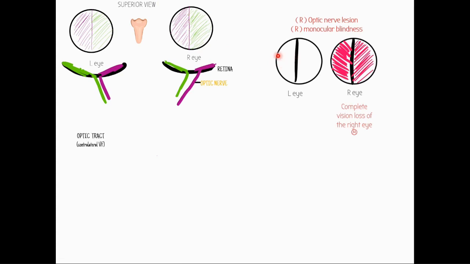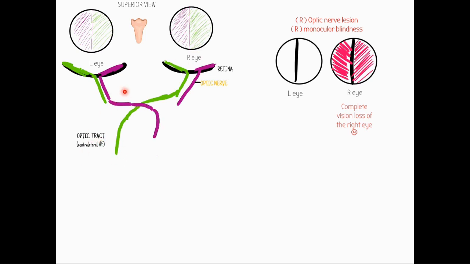Okay, then these are going to form the optic tract. The optic tract contains contralateral visual field information. So on this side, the left optic tract is going to contain information from the right visual field. The right visual field is this one in green here, which can continue down this way, but also on the right eye is this one in green here. However, this one will need to cross the midline and then go to this side to form the left optic tract. So the right visual field has crossed to form the left optic tract.